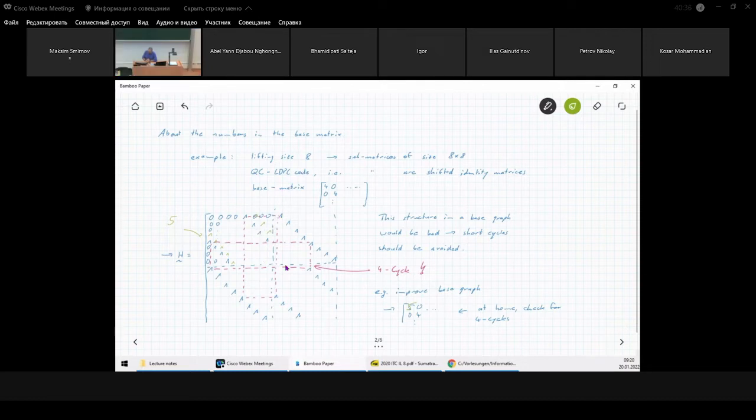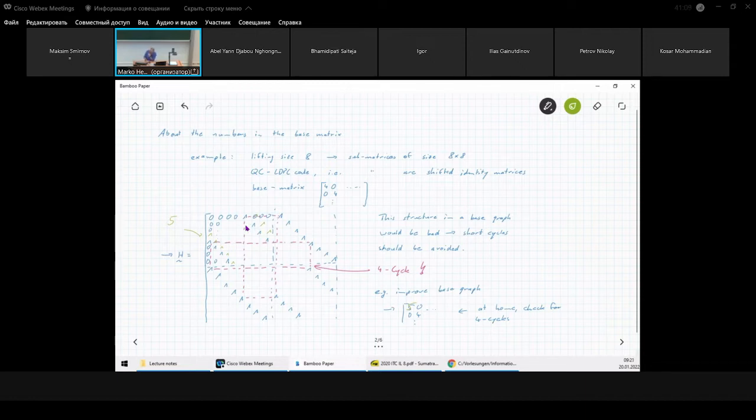And this is basically how we could come up with a design method for how to find good base graphs. So one approach could be to select these numbers randomly in a first step, but in this case, still such combinations could occur. Then I would introduce a second step to verify if my random matrix will result in some 4 cycles. And then I would remove the 4 cycles by changing some of the numbers.